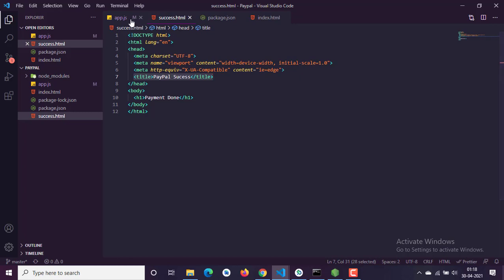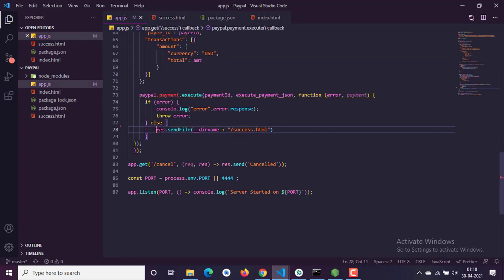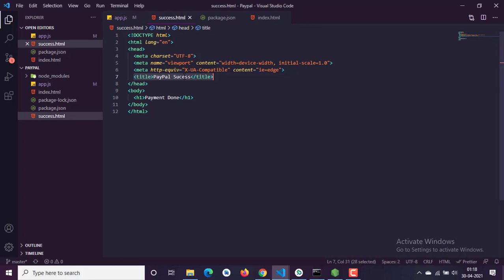If payment is successful, it's going to render this page, and if not, it's not going to render it. So we check if the title is PayPal success, then we do other logic like storing the payment ID, payer ID, token, date and time, or anything extra, and manipulate other things like that.